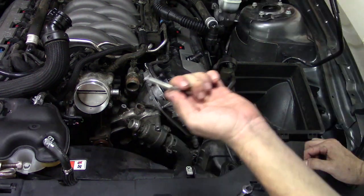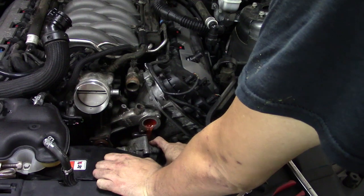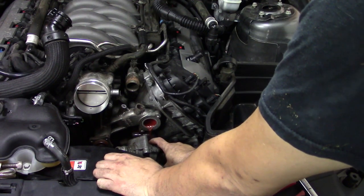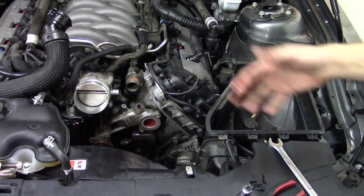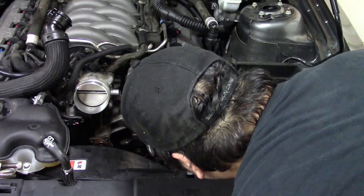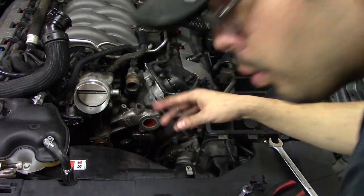Leak some oil, baby. Dribbledy dribbledy. I really don't care. I've got the pan underneath it. As you can see, we're making a lot more room now. Another O-ring, don't lose it.